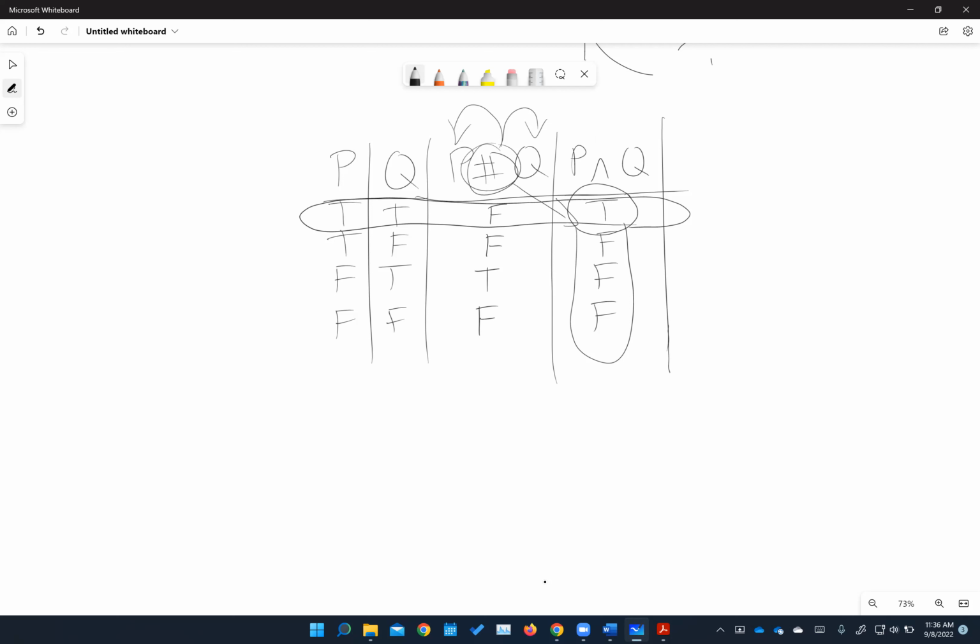So again, in order for our hashtag to be true, we need our first variable to be false. How would we make P false? Not P, correct. Not P would give us false, false, true, true. And then we have Q, so not P hashtag Q would give us a true.